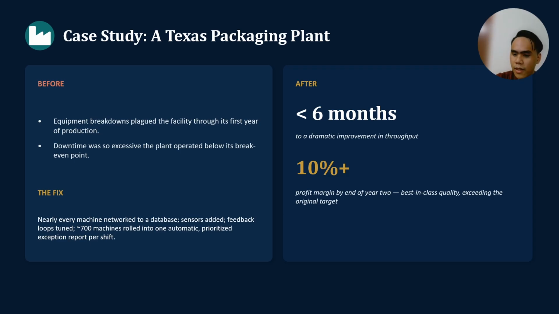Over the following year, nearly every machine in the facility was linked through a network to a central database. Sensors were added to monitor key production processes, and automatic feedback systems were installed and gradually tuned until they achieved stability even in the most complex processes. Customized reports were built to distill a genuinely vast amount of data into something usable. The system analyzed data from nearly 700 machines and automatically identified the top three concerns in each functional area, printing a single one-page summary at the end of each production shift.